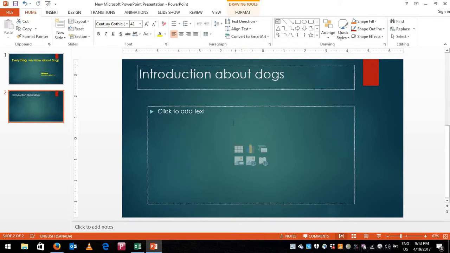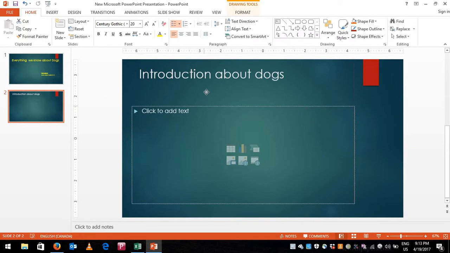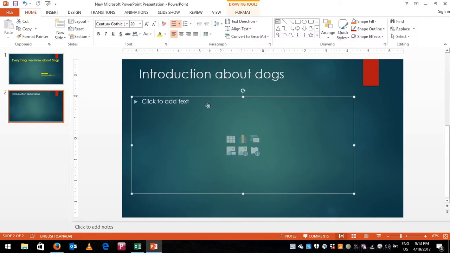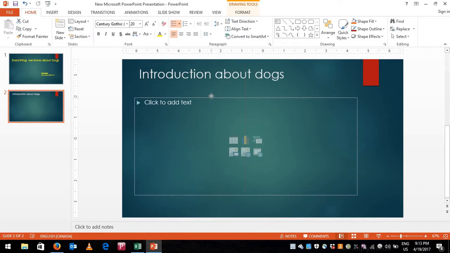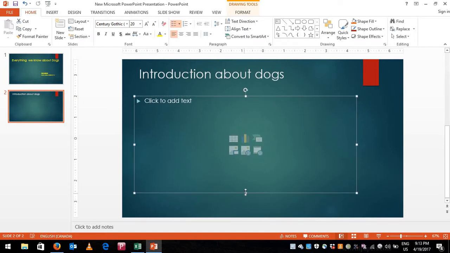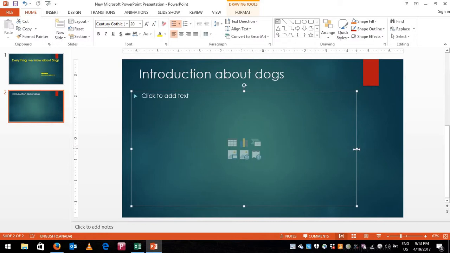So this is our topic for this slide, and as you can notice here, I am just dragging this bar here and there to align them nicely. If you put your cursor here, it looks like this, and if you put your cursor here, it looks like this. And you can drag up or to the side, whether right or left or down.